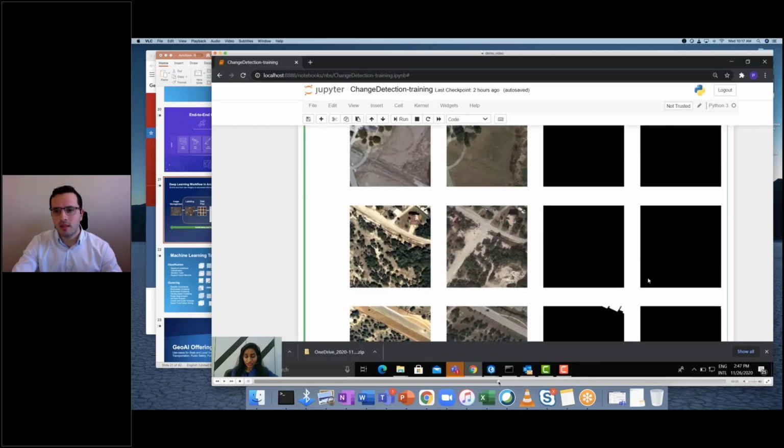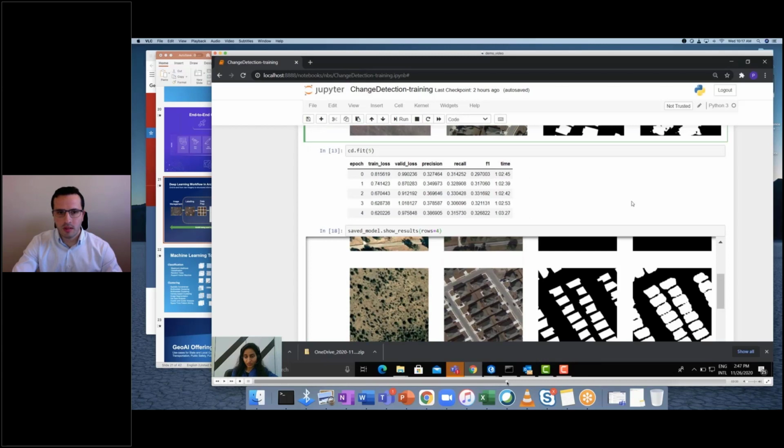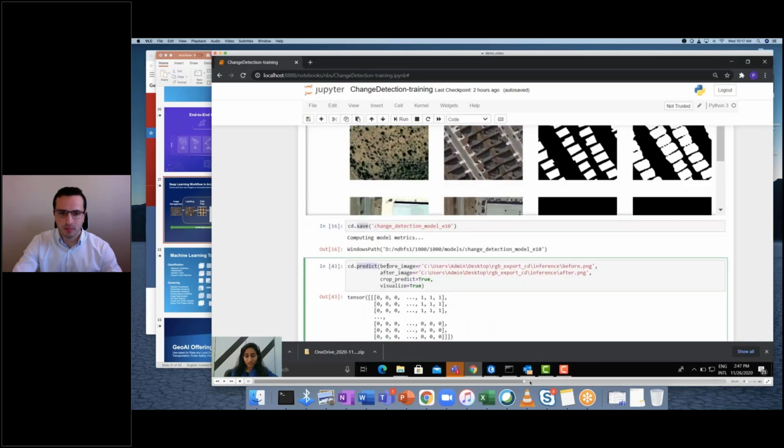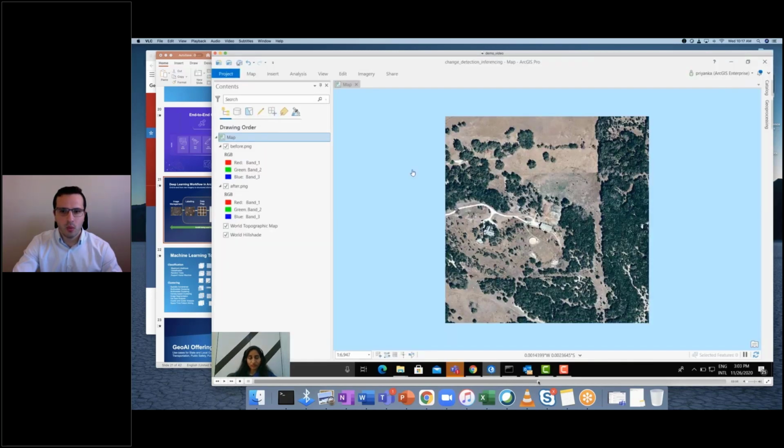Now, what about using this in Pro? First, we're going to save the model. As you can see here, save_model. And then once we save the model, it's going to be saved as an EMD file, right? And then we can use it in Pro. So this is a partnership between data scientists and analysts. Analysts who are using Pro can just use whatever models developed by data scientists or developed by other analysts.